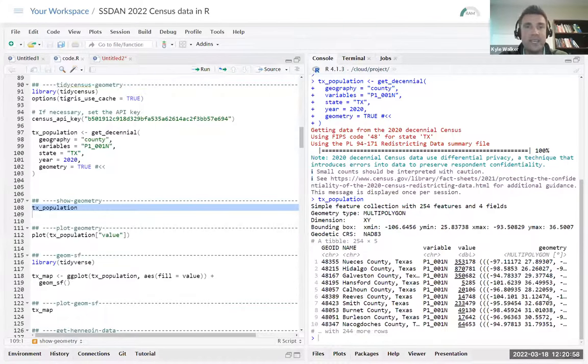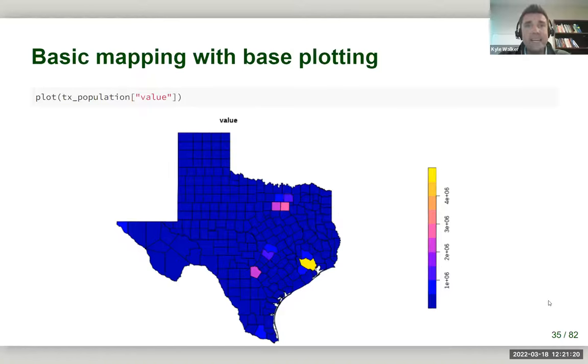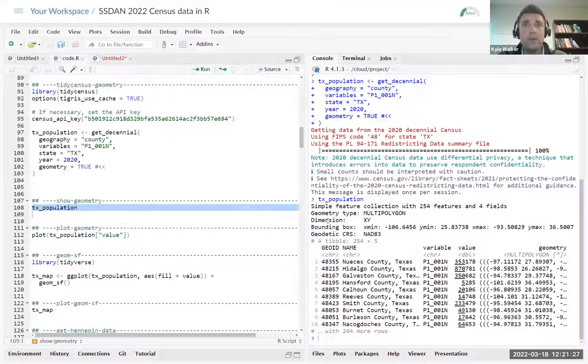And this is a process that takes my GIS students manually hours upon hours to do. And so once you've been able to accomplish this, you can get to mapping your data so much faster, because the overhead of acquiring and processing your data is already handled for you. And so I can plot my data and visualize my data in a variety of different ways. And so we've learned how to use the plot method to plot geometries. And so I could do the same thing if I did something like plot(tx_population).